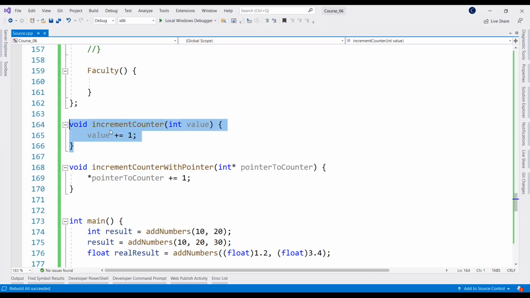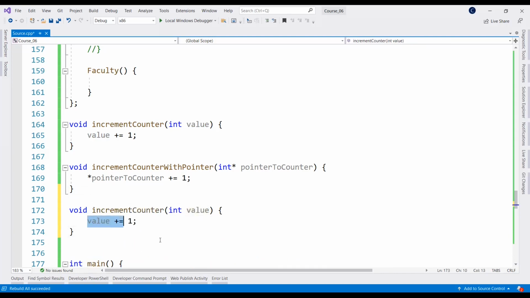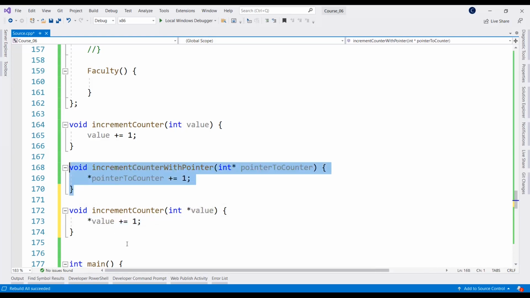To make this version work, you just need to add an asterisk for the input variable you want to change. So if I copy this again, I know the algorithm. If I add this asterisk here, and every time I see value I add an asterisk, now it will work because this version is actually this one.